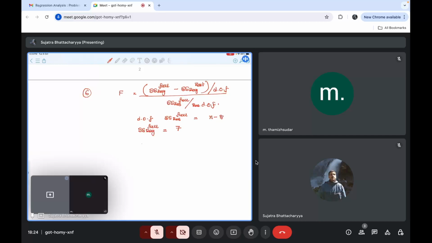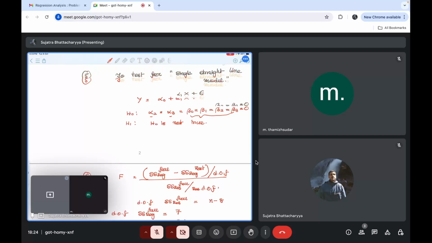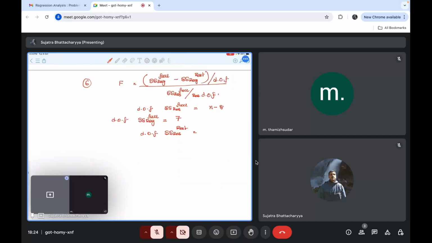Next is we need to understand what is the degrees of freedom. Okay, this is also degrees of freedom of SS residual for restricted model. Now the restricted model is different. How much? This. So 1, 2 parameters. So how many degrees of freedom? N minus 2 constants. This is the residual degree of freedom. Remember, for the restricted model. So from here, we can calculate the SS regression degrees of freedom for the restricted model, which is nothing but SS total degrees of freedom, which is n minus 1, always remain the same, minus n minus 2. So how many it will be? 1. Correct? 2 minus 1 is 1.